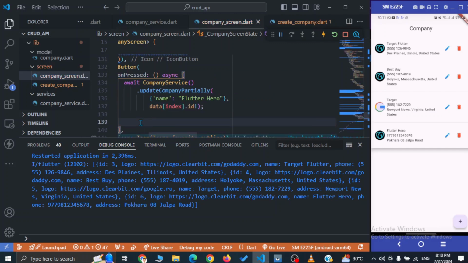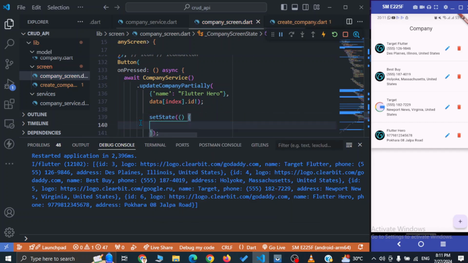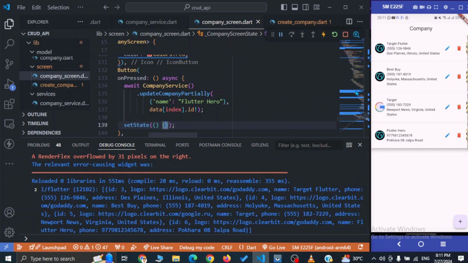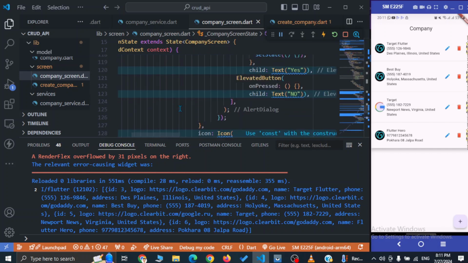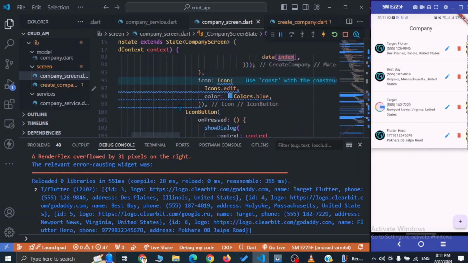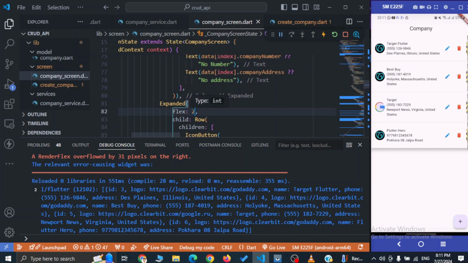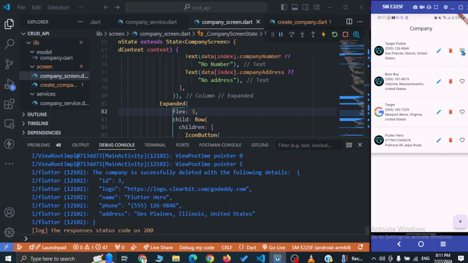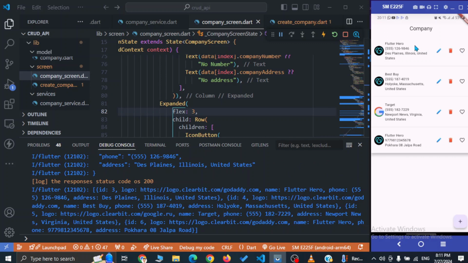And let's refresh the UI after that, so we can make use of the setState function. We have overflow, so let's give this expanded widget more flex, like 3. Now we can see the favorite button. Let me click on this, and it is converted to Flutter hero.